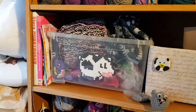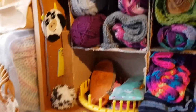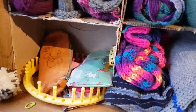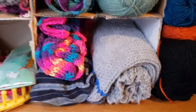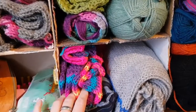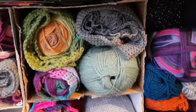And just some projects. And now I'm going down on the floor. Here we got projects. You see, I got all too many. Here I got some quick knits, and the girls like to do quick knits sometimes. Here is a sweater I'm doing. This one is a sweater that I almost finished with, but the little girl, the 5-year-old, thinks it's itchy, so I have to do some changes on it to give it to the 8-year-old instead.